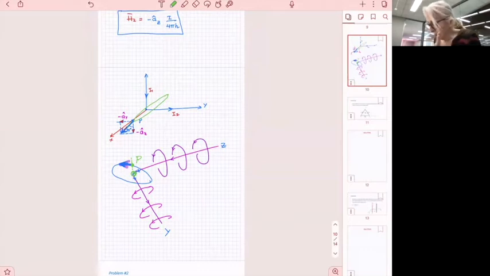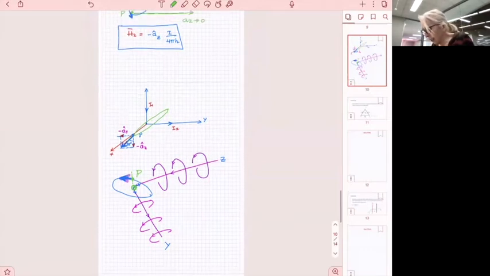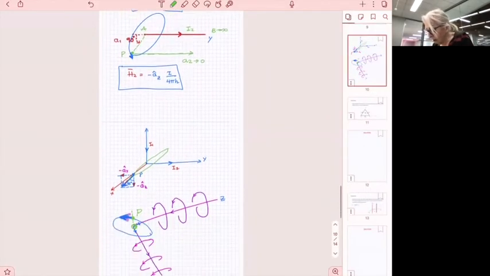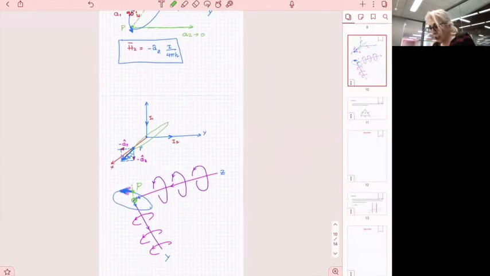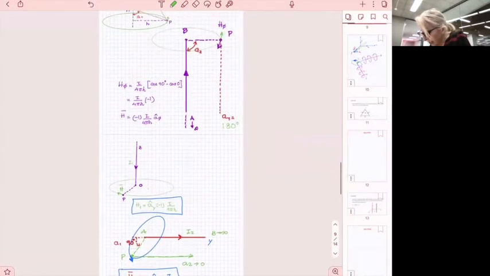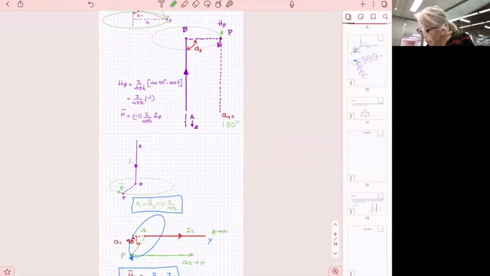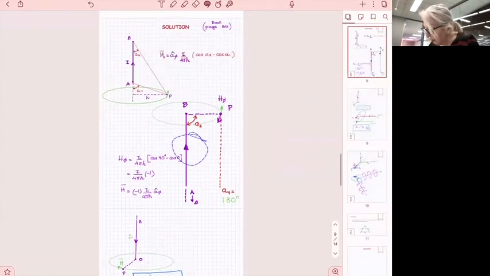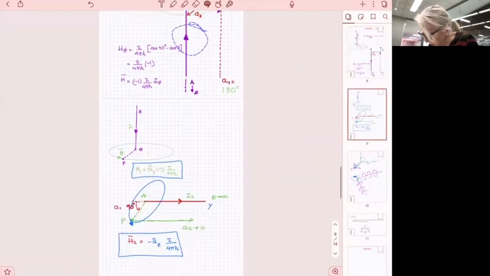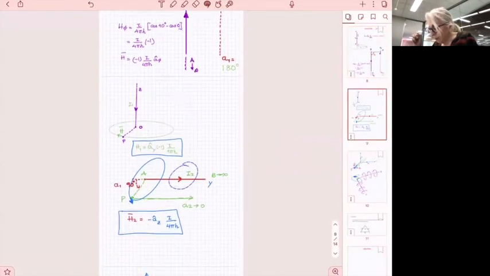The bottom line in all of this is to trust. Don't get too confused about the angles, but trust that the direction of the field is going to be determined by the right-hand rule. If you look at only one current, like this one, the direction of that field is determined by the right-hand rule. Even if it's finite, if you look at only this one, the direction is also determined by the right-hand rule.